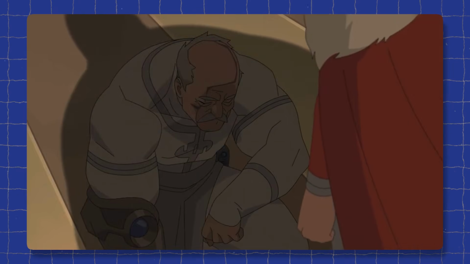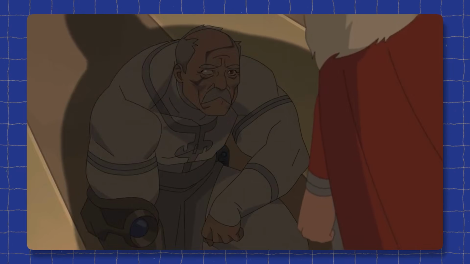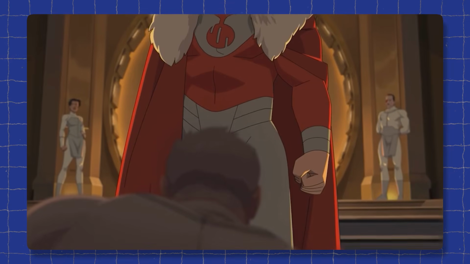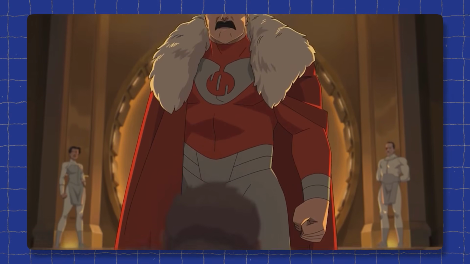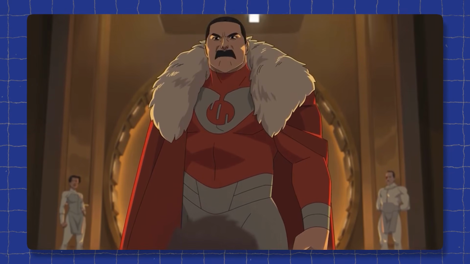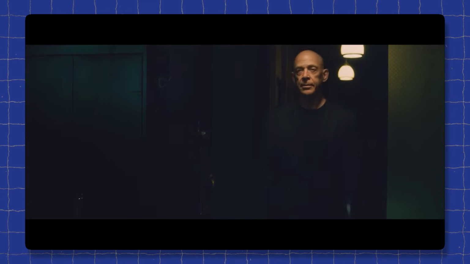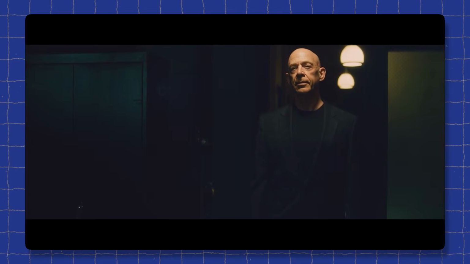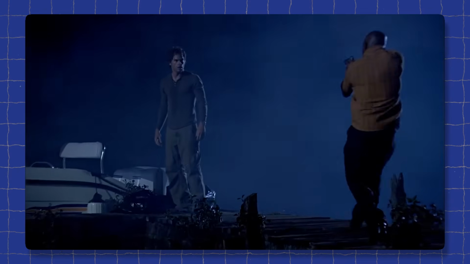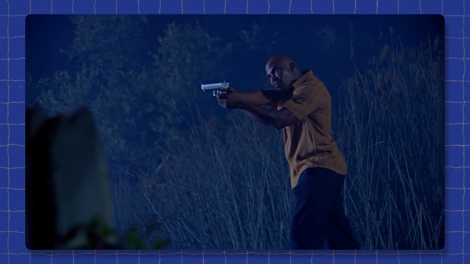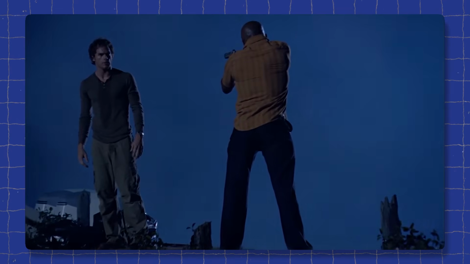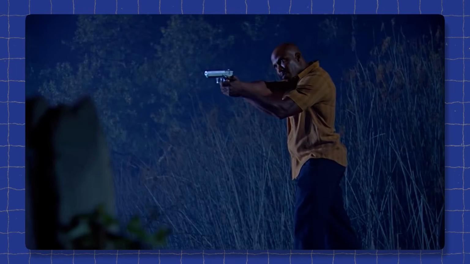Create a worthy obstacle. The obstacle is what transforms a scene from a sequence of events into a source of tension. Your obstacle should be active, not passive. A locked door is a prop. A locked door while someone approaches from behind is tension. Your antagonist, your setting, the clock, another character's suspicion, these all work as obstacles. The stronger the obstacle, the higher the tension.